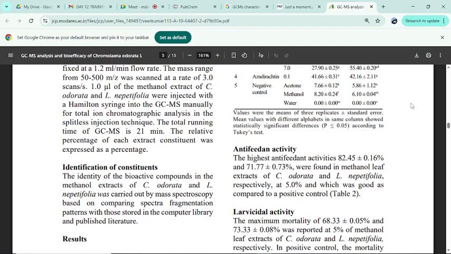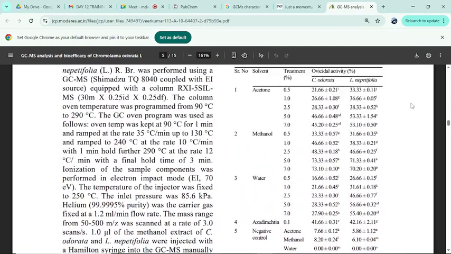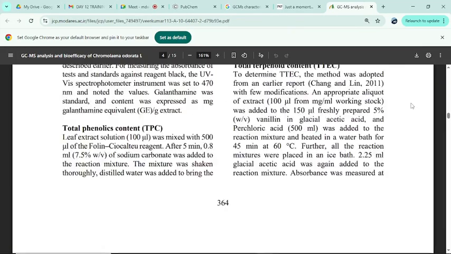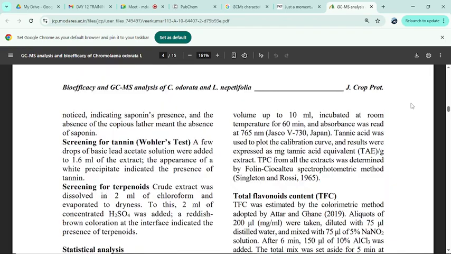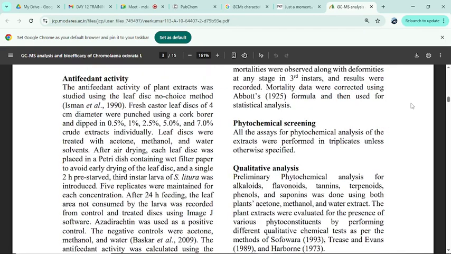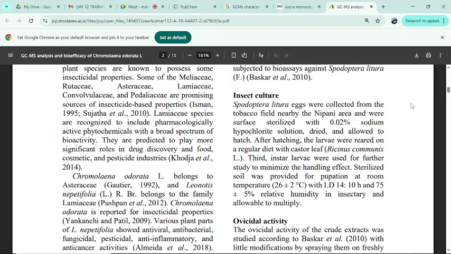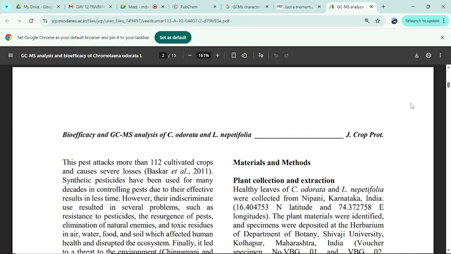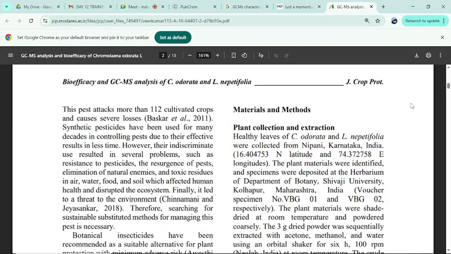So let me see. Okay, quickly look at sample collection. Let me look at their sample collection so that we know the plant parts that was used. The reason why we must take note of the plant parts is for replication.